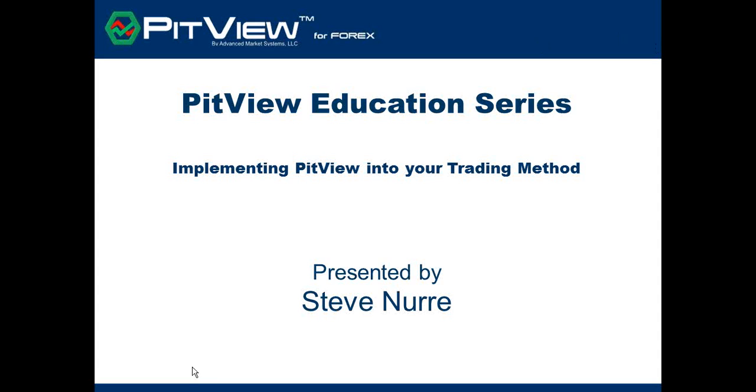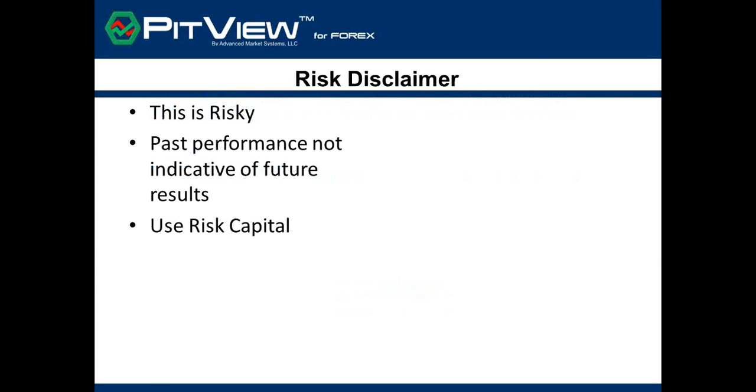Let me first go in, and each class has to always start off with the risk disclaimer. I used to work for many brokers in the Forex markets, and you used to have to pull up this huge, long risk disclaimer. Now I think it's okay to just say this is risky: high risk, high return investments, past performance not indicative of future results. Use risk capital in your trading and manage your money effectively. If you are more experienced students when it comes to PitView, you should already know that information, so it's not necessary to hang on the risk disclaimer too long.